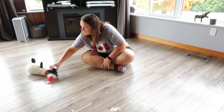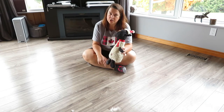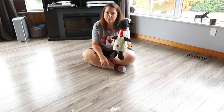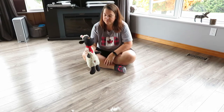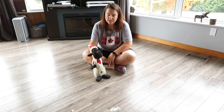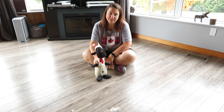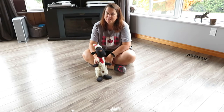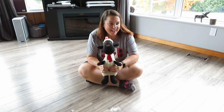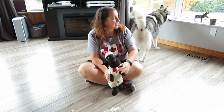Jade, come here. This is one of her toys that came with her from the adoption agency, not even the foster family. So it was really old. It doesn't look like Pokeroo. So I think it is from Mexico, probably. Jade, come here. Let's see if she'll come back. She does listen to her name, but she's not fully always listening. Like I said, she's just starting to come around, but she does listen, just not all the time. Jade, come here. Who's that?